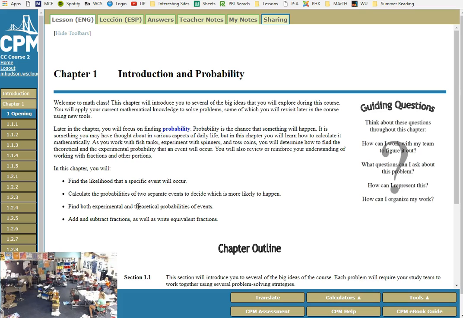Beyond just starting the school year, what's this chapter about? Grant, what do you think? Learning probability and what it is.